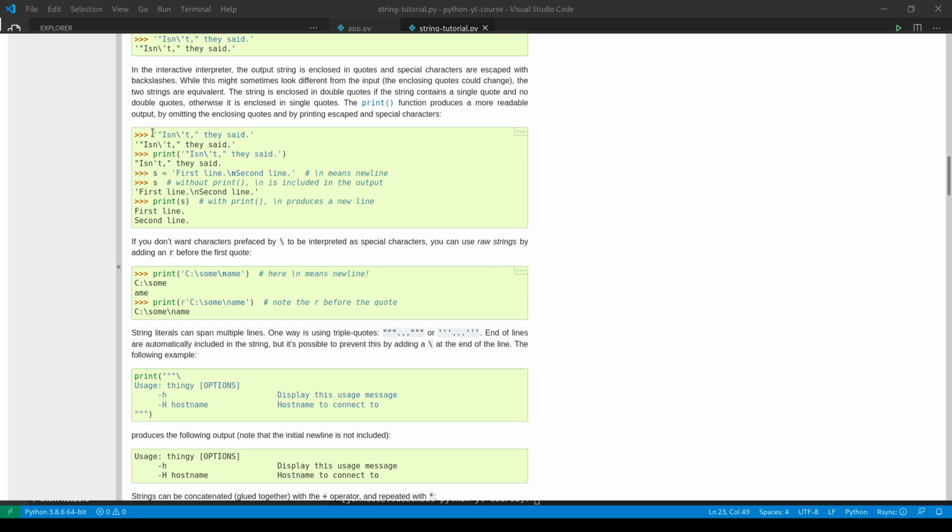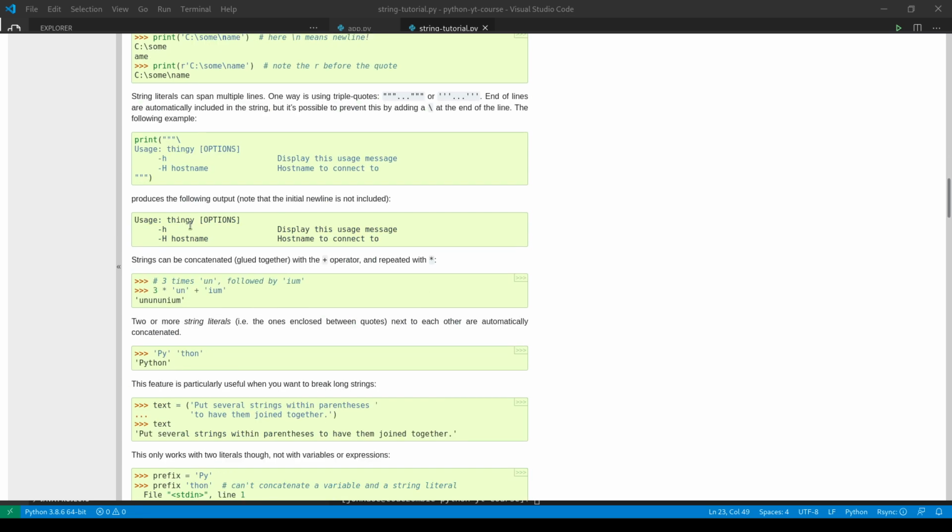If you are creating your string with single quotes, you cannot use a single quote again as part of your string unless you precede it with a backslash that escapes it. That tells the Python interpreter that this is not a string delimiter, this is in fact the character that I want to display, that I want to print. And there we go, it has been printed here.